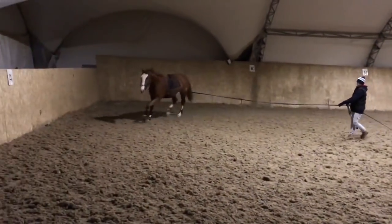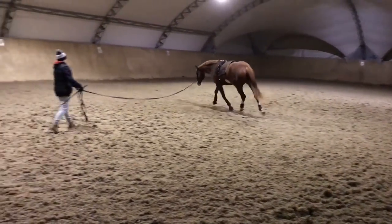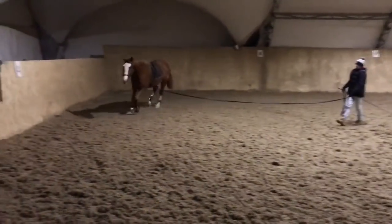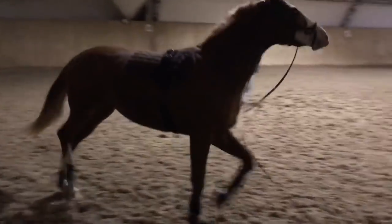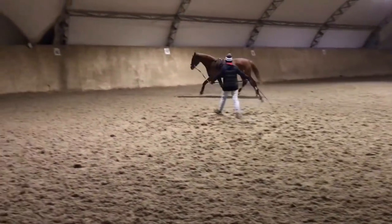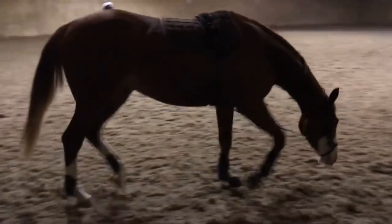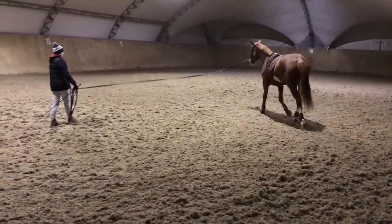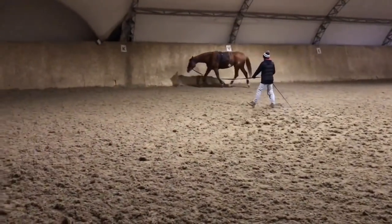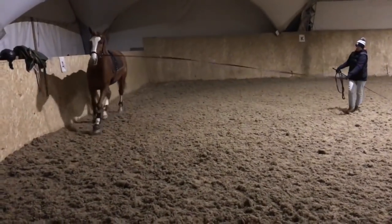Getting back to you here — this is looking really good. The more it settles, the better it is. She tries to go into a canter, and just the fact of not letting the horse canter goes a long way to training the horse's mind — beginning with the idea of being under control. Some horses the first time we lunge them are too excited to want to walk or trot much. So if we can't get them to not trot, we can at least get them to not canter. Pretty soon we'll be able to keep them in the walk, as you've done beautifully with this one.